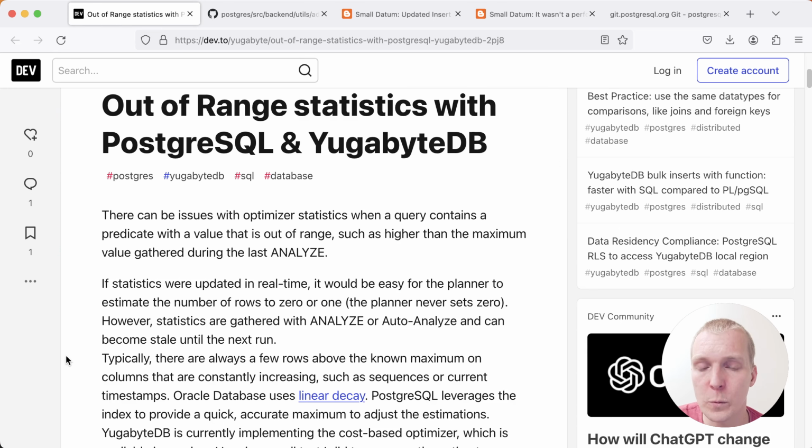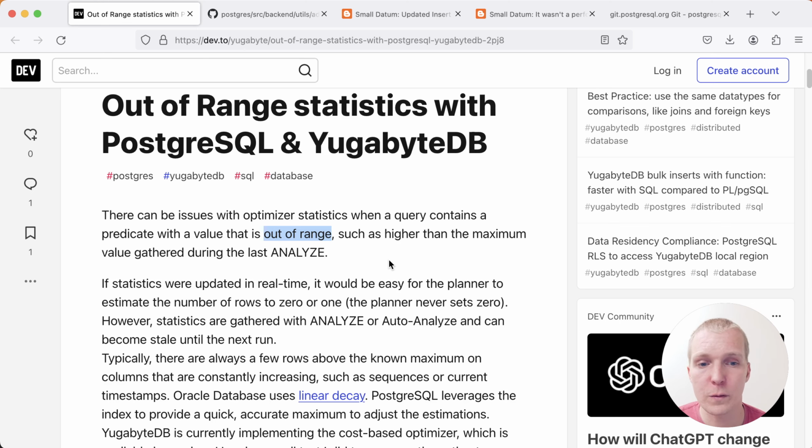The idea is when a query in Postgres contains a certain value that you're looking for, and that value is out of the range of what Analyze has collected, then Postgres will have special behavior to handle this out-of-range data. The Analyze in Postgres will run periodically and collect table statistics. And it will essentially sample your table and say, what is the typical value we see here? How frequent is it? And such. And it builds, amongst other things, histograms on that.